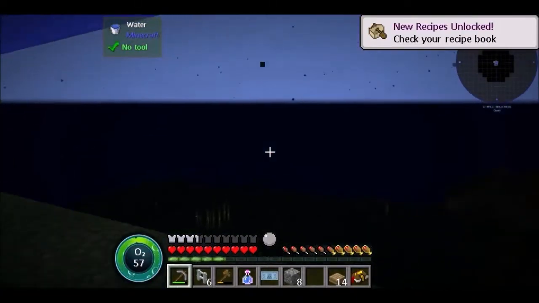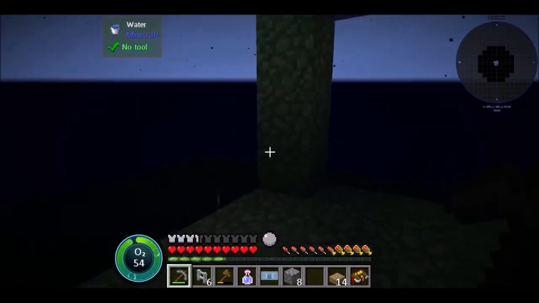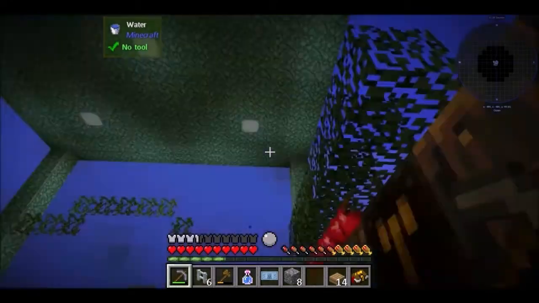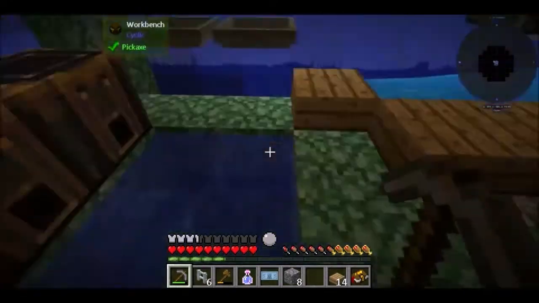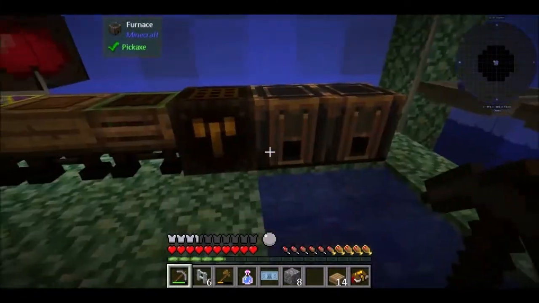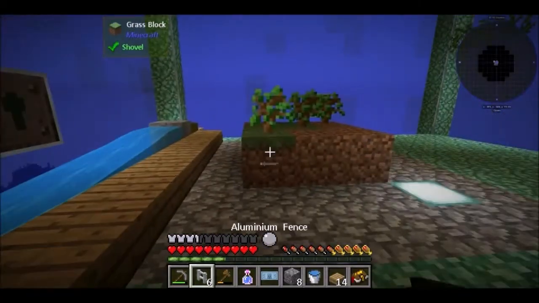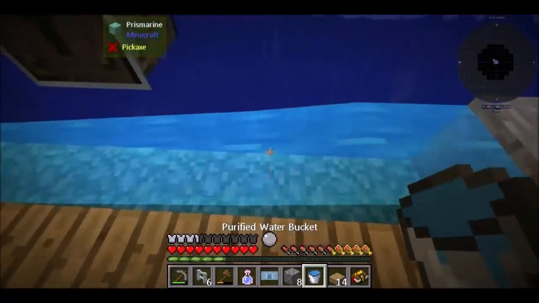There's sharks and everything out here, but you see down here on the lower left, that's my meter for breathing, and it's so cool. Stay out of the water though, because you can get hypothermia, and you don't want hypothermia. Oh my god.